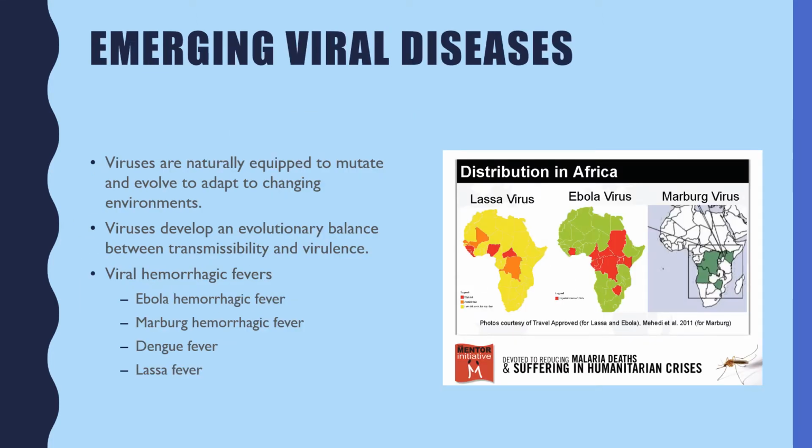One emerging viral disease is viral hemorrhagic fever, and there are 4 different types that the book talks about. And the first one is Ebola. And one of the reasons that these viruses are so effective is because they can mutate really quickly and adapt to their changing environments. And we've already talked about how the faster a virus replicates, the higher the chance there is to be some sort of mutation, which can be something that's beneficial to the virus and allow it to evade whatever treatments that we have developed.